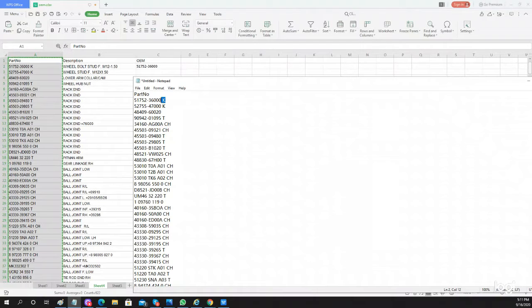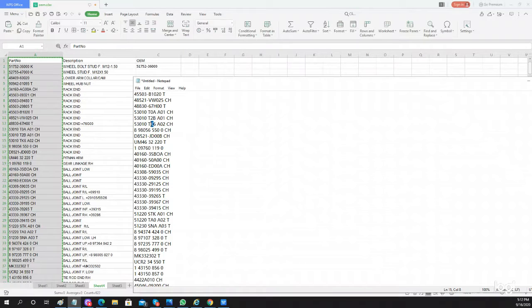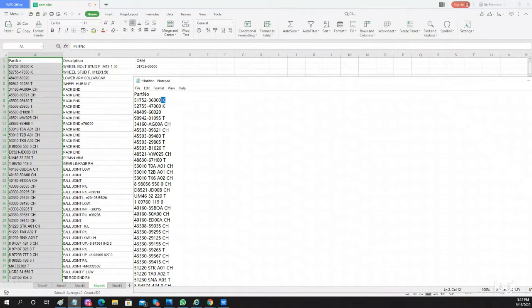There is a function in the edit menu called replace. We cannot just simply replace this letter, because a possible OEM number in here also has a K. If we simply replace it and delete it, it can cause an incorrect number, because it's going to change this number also. We don't want to change this number. We want to keep this number, but remove this K.